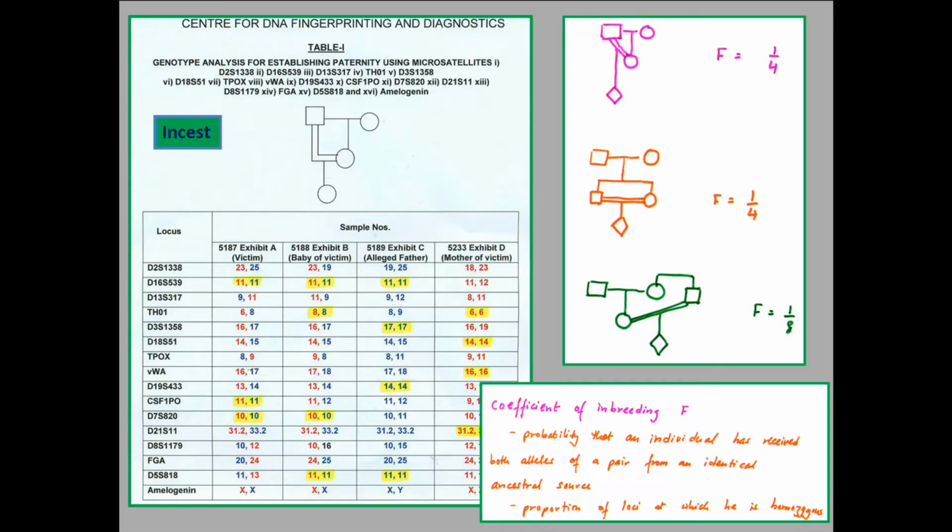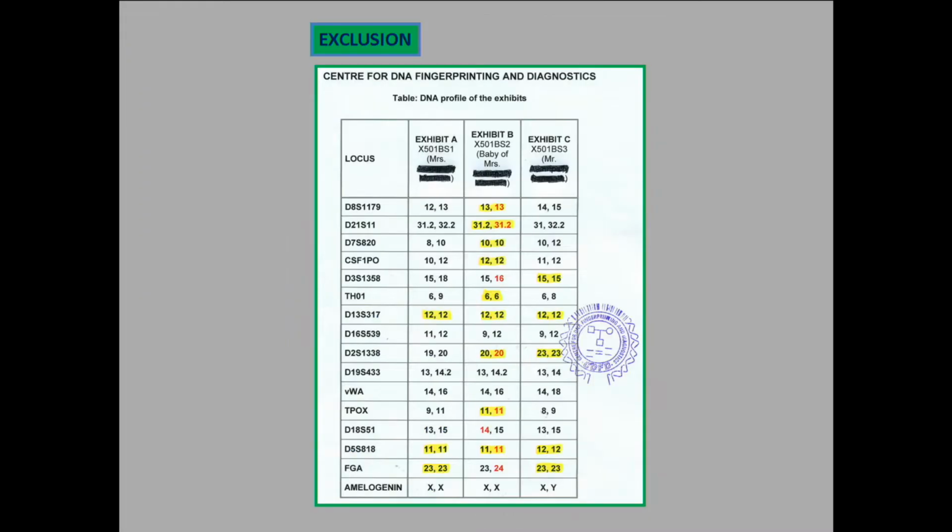And I've shown you how F being 1 by 4 is satisfied here, but it is also shown here, which does not necessarily mean incest. So things can be complicated. You can get F 1 by 4 even though it is not a case of incest. Now this is a little bit subtle, and this is where the ethical issues come up.